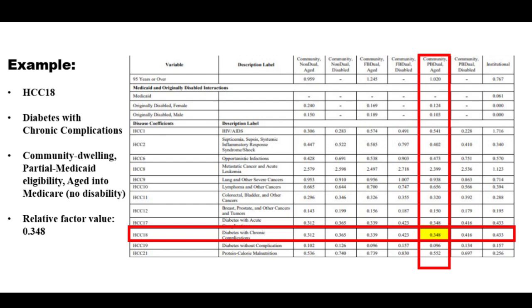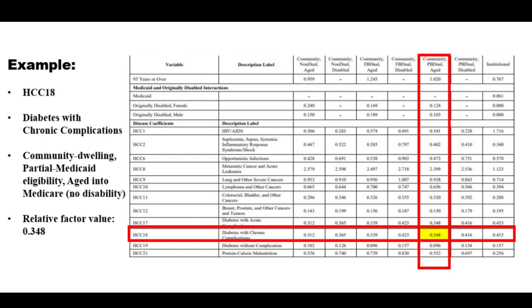First, the member's age. Different age groups have varying healthcare needs and costs. Then, the member's sex. Gender can influence the prevalence of certain conditions and healthcare utilization. Then, HCCs. These are groups of related diagnoses that predict future healthcare costs. Then there's also prescription drug categories, RxHCCs. These account for the cost impact of prescription medications.